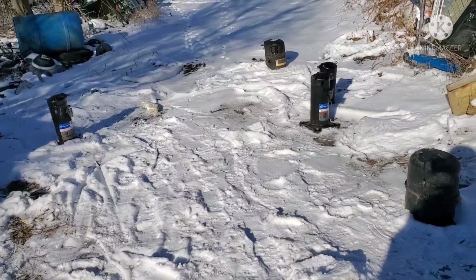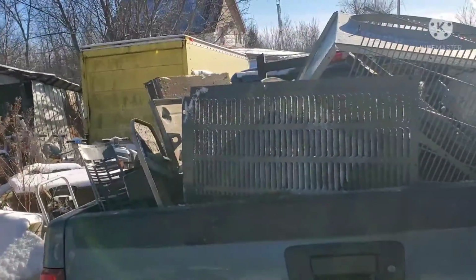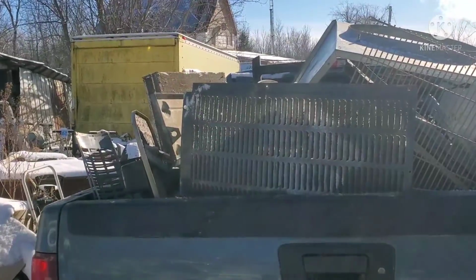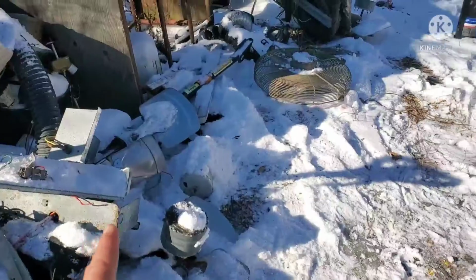So, I guess I'm on my way, guys. I'll get this load, and then I'll show you guys what it paid. And that's the copper, the steel, and the brass out of those air conditioners. And then, like I said, all that's left is the pumps and the motors, and they go to a different yard because I get more for them.